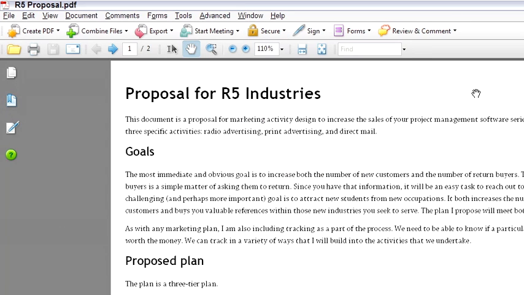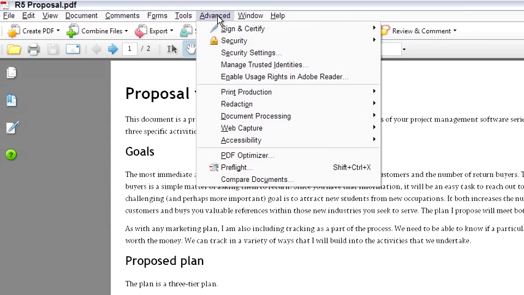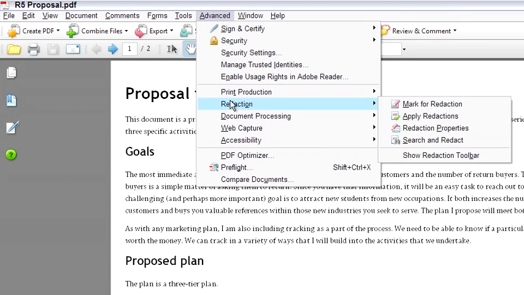However, there's another level of control to consider here, and that is a process called redaction. Under the Advanced menu, I have a tool called redaction, and for those of you who are not familiar with redaction, it's the process of blanking out text. If you've ever seen a spy movie or one of the police dramas that are on TV, you've probably seen a document that had magic marker covering some of the text. That's a redaction process. What they're trying to do is protect the privacy of certain information on a document, such as an individual's name or information that's top secret or something like that.